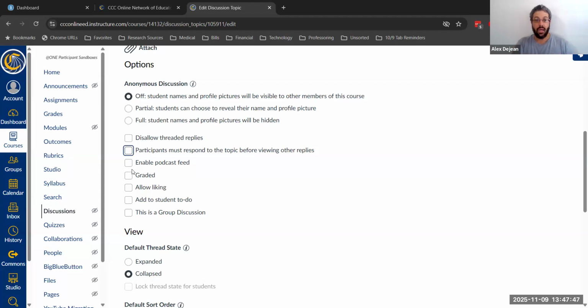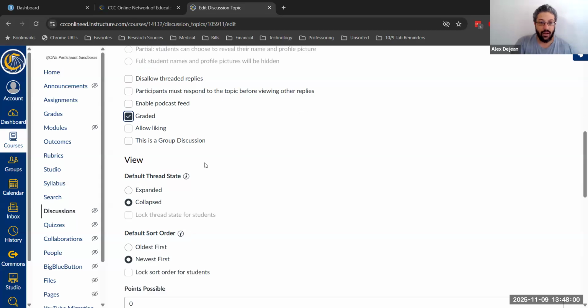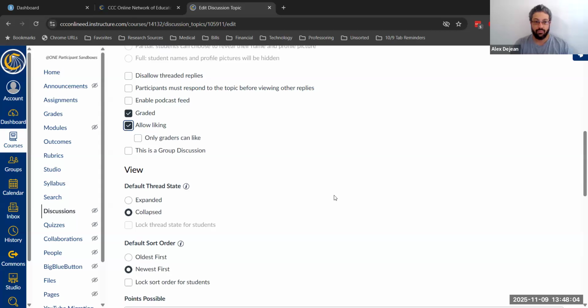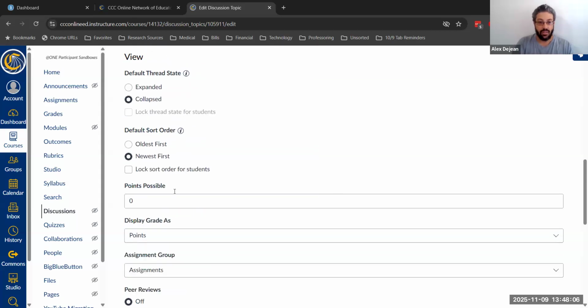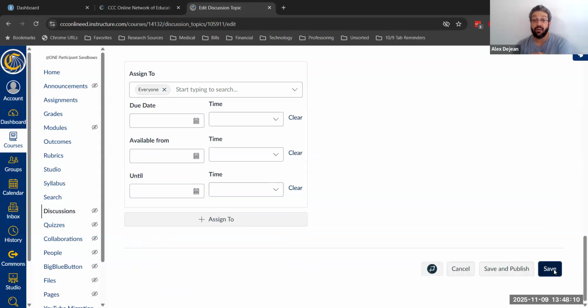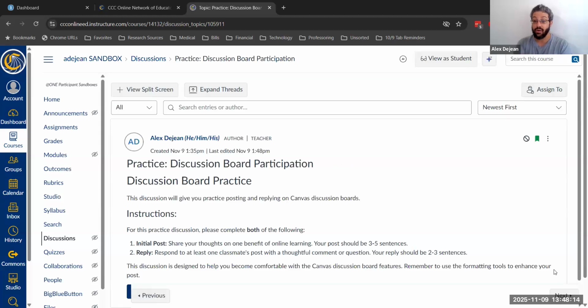So I'm going to uncheck this, but I'm going to manually mark graded because that's a mistake Canvas, the Ignite agent, did not do. I specifically wanted it to make it a graded discussion board and it didn't do it. So now I guess I'll have it do that instead. I also allowed liking. I should have told it that also to turn on that option. Points possible, I'll just give it 5 points. And everything else is good. Like most of the content is already taken care of.